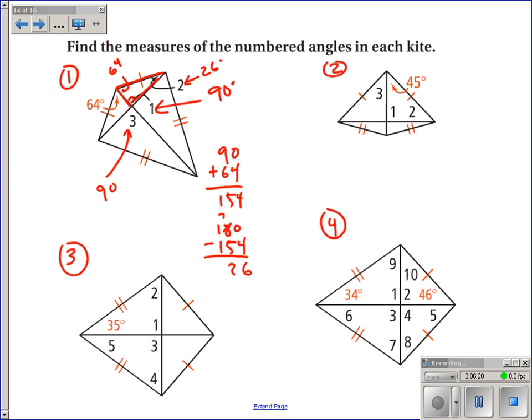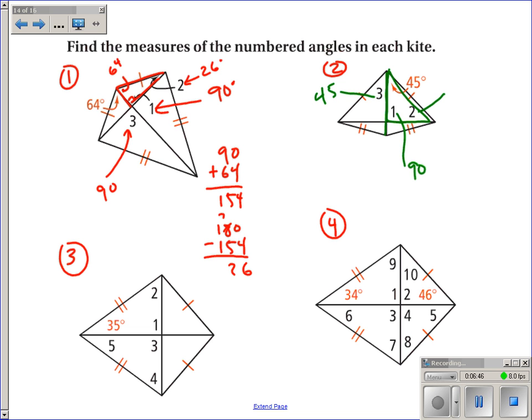Number 2 is very similar to it. Again, the middle line, which I'm thinking of as the middle line because it looks like it cuts the triangle in half, bisects the angle. So angle 3 is also 45. Angle 1 is 90. And angle 2, let's see here, angle 2, angle 1, and 45 degrees make 180 because they're a triangle, this triangle right here.